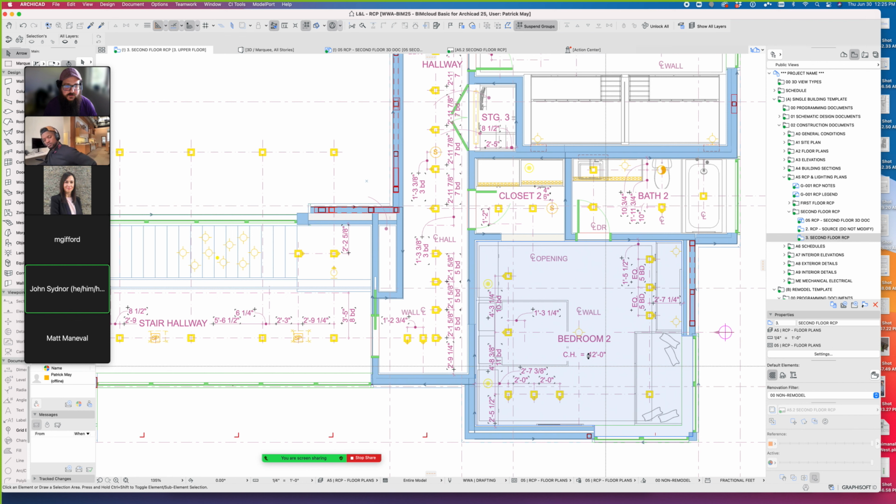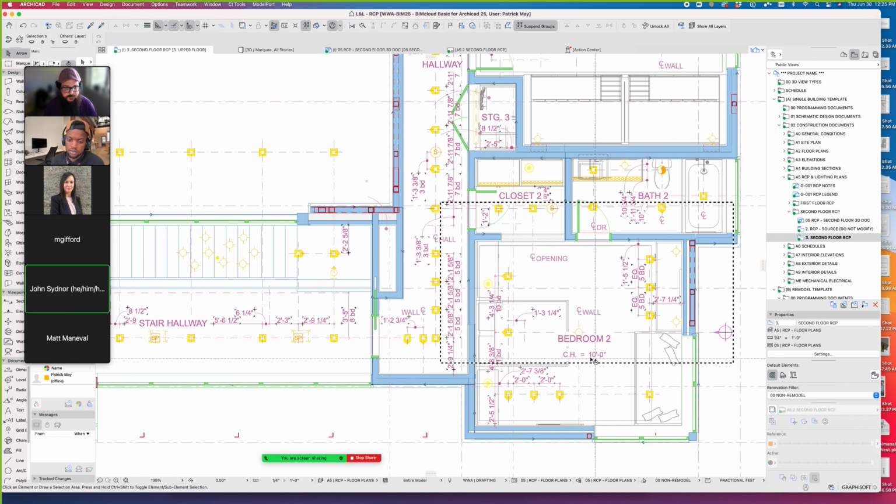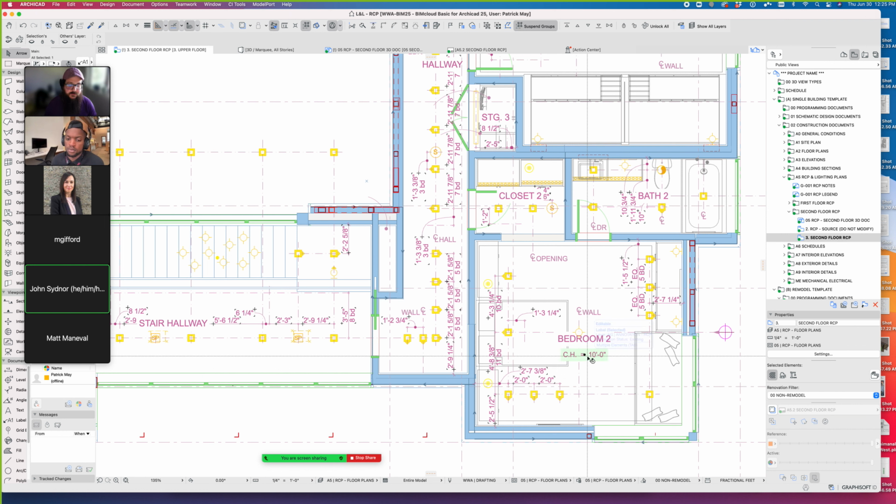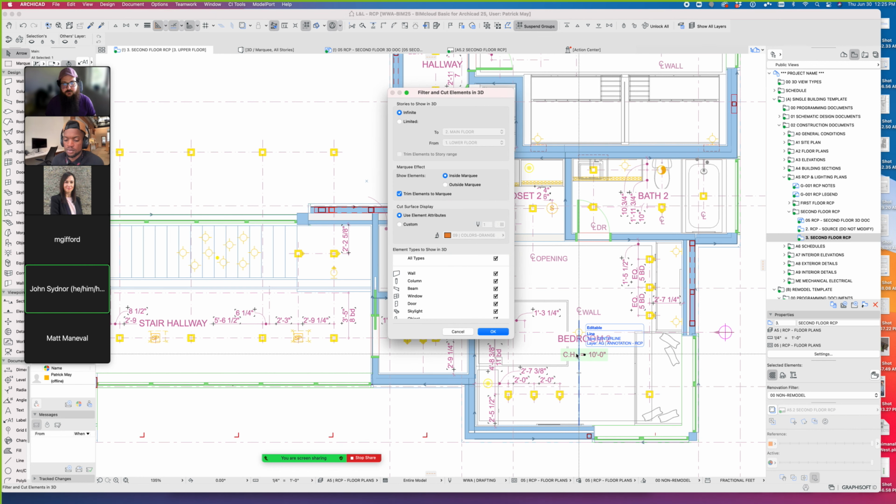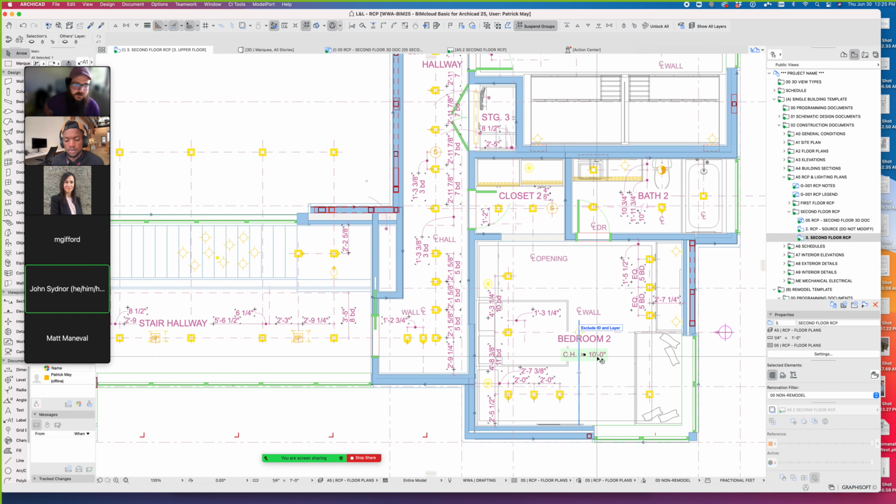So now we should see this update to that new ceiling height. Yeah, so that's a 10-foot ceiling, not a 12-foot ceiling. So making sure that those zones are actually modeled correctly. It's an easy thing to overlook because we don't see those zones in 3D. We usually, by default, in the filter and cut elements, suppress them, hide them, because they end up really muddying up the model. But it's something that's important that you set.